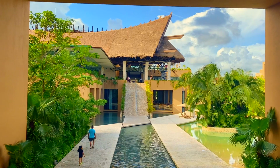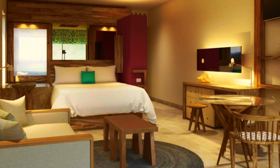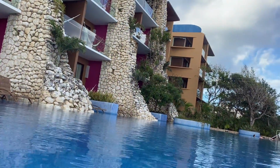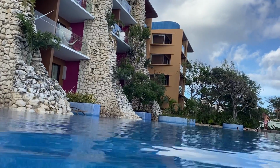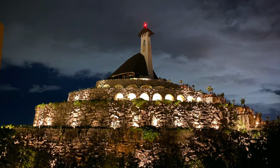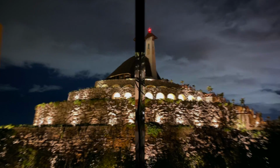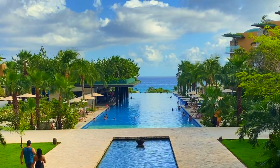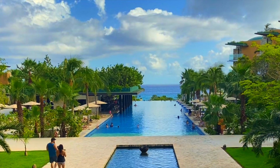Now let's get outside of the lobby so you can really see the grandeur of this resort. Everywhere you look, it is gigantic open spaces. Everything about this resort is big. The rooms are big, the buildings are big, the open spaces are big, the pools are big. Everything at Xcaret is big, and it just makes you feel like you are in someplace very unique. When you go to lots of other places, you're tight, you're packed in. Here, you feel like you could be totally on your own because there's all sorts of nooks and crannies to this giant, beautiful resort.